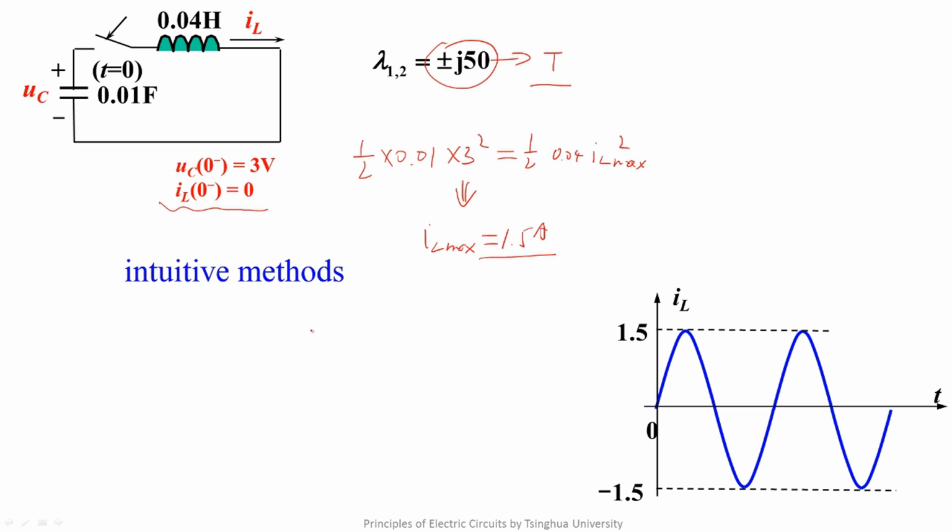In this lecture, we have discussed a variety of intuitive methods. It's very important that by using the state equation and the output equation, we have a systematic method for solving any branch variable response of the second-order circuit. After finding the expression of the branch variable, we also introduce a method to draw the semi-qualitative waveform of any branch variable. These methods are very useful and have a wide range of applications in engineering practice. I hope you learn carefully and master them. This is the end of this lecture.